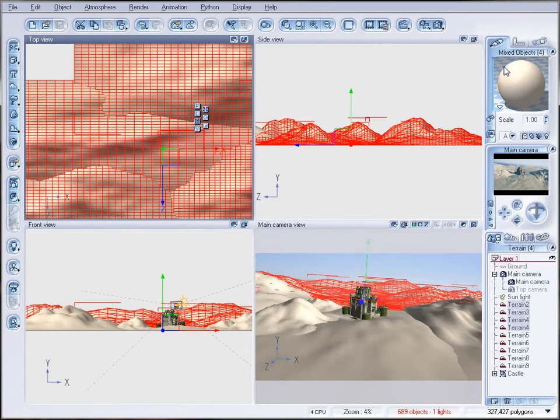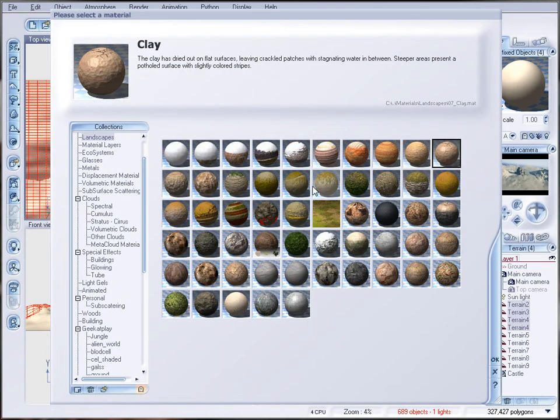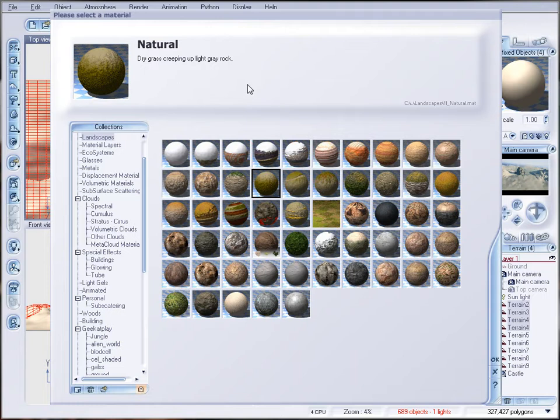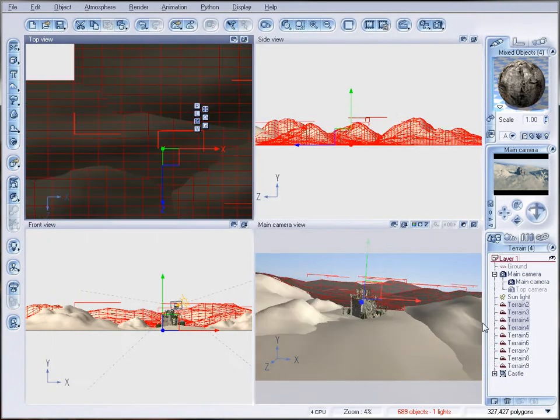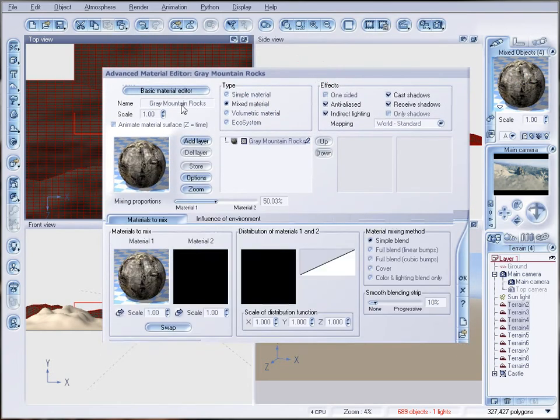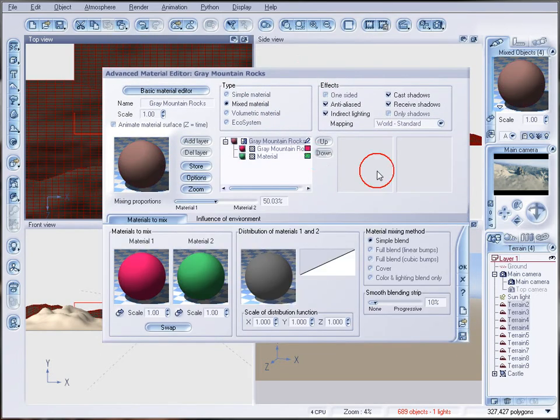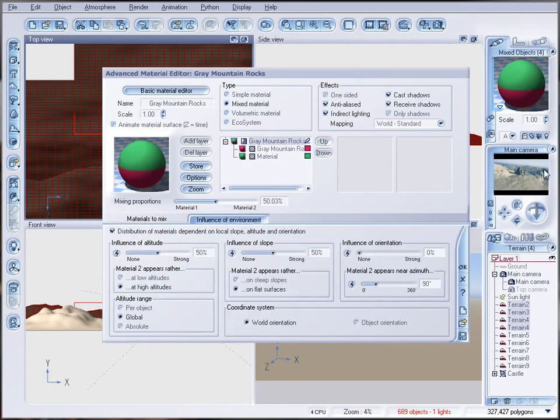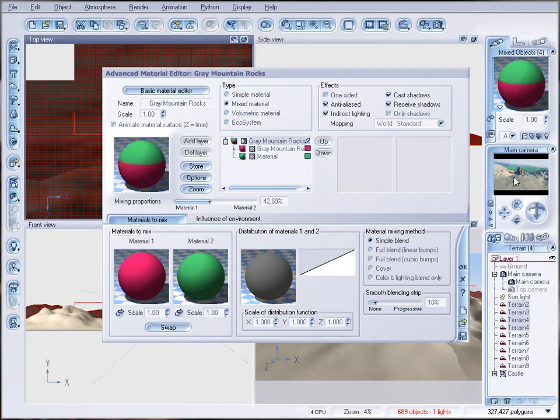Okay, so select those far away ones, and we can use several already predefined materials, or we can build our own from scratch. So let's do it this way. Let's select one material, click OK. Now let's go to open and edit. We'll select the mix material. Let's enable highlights, includes, so we can preview the location. Now I want to go a little bit, see the red, and red will be our green.